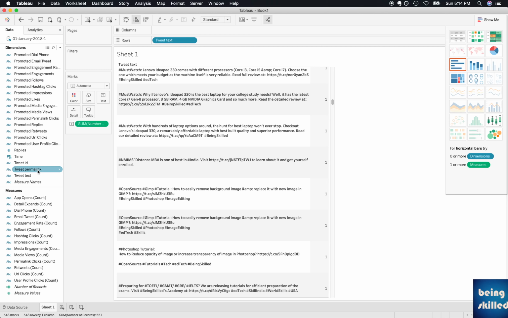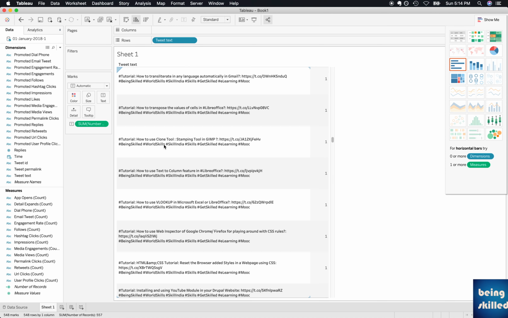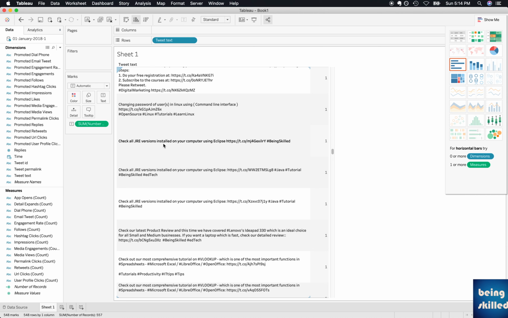Hi, in this tutorial we will create a new calculated field which will help us in searching for any substring which occurred in the string. So let's say we are searching for a specific substring in all of these tweets which we published so far. So how will we achieve that?